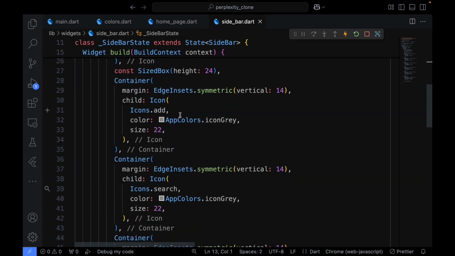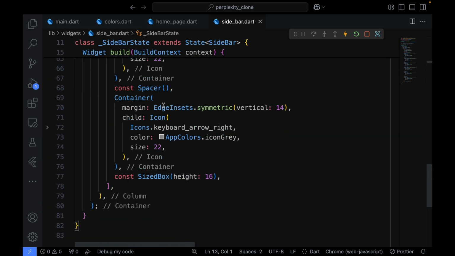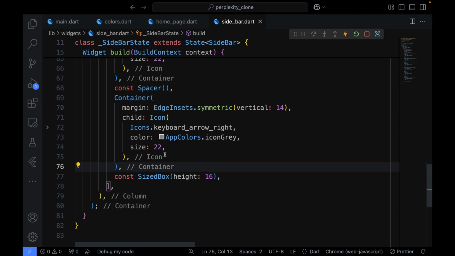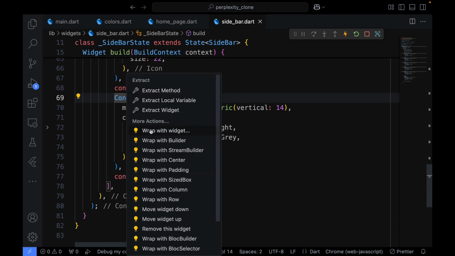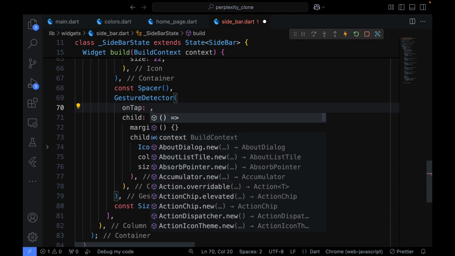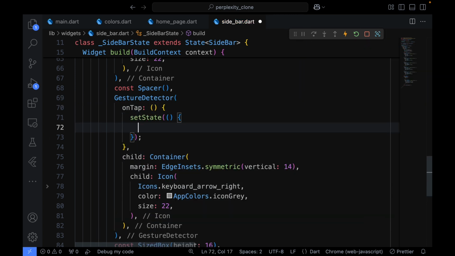And now whenever the user clicks on this particular keyboard right arrow icon, we can change isCollapsed to true or false. So I can wrap this container widget with a gesture detector widget, which on tap will do the following. It will set state, so the build function will rebuild, basically triggering this entire rebuild of this widget.